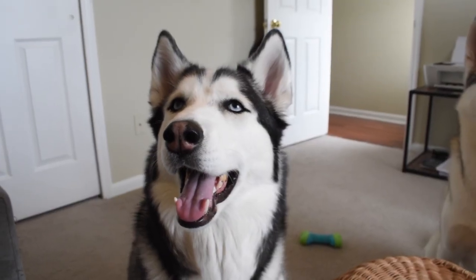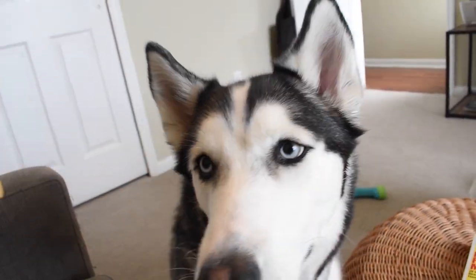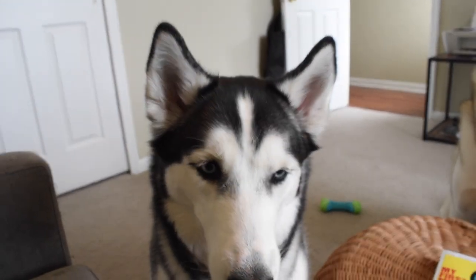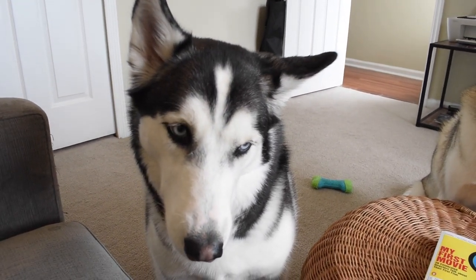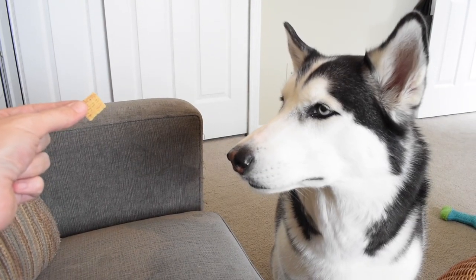The first thing we're gonna do is we're gonna take the treat. They're gonna see it. They're gonna be really enticed. They're like, oh, fig left, fig right. Your dog is going to be very interested in it, okay? You're gonna put it way over here, but you're gonna ask them to look at you. So choose a word that you want. You can say focus or look at me, but you're gonna keep the treat far away from your face. Do me a favor, focus.